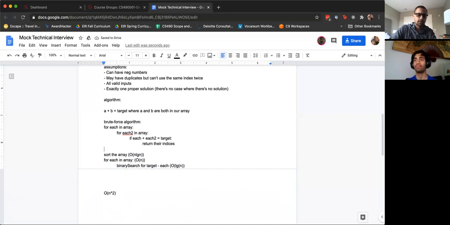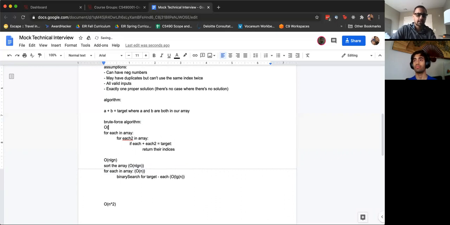So I'm going to make some remarks here. O(n log n), and this looks like it's O(n squared). And then the last algorithm that I was thinking about is a linear time algorithm where we have O(n). The way that I'm going to try doing this is actually store each element in a set. And I'll talk about the indices later.